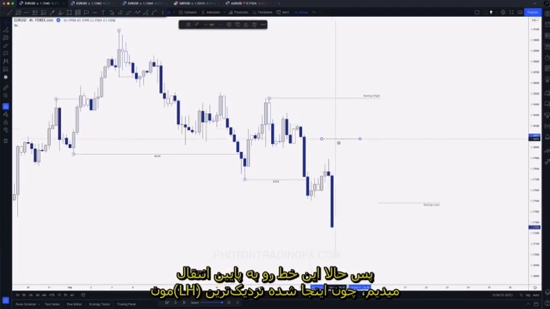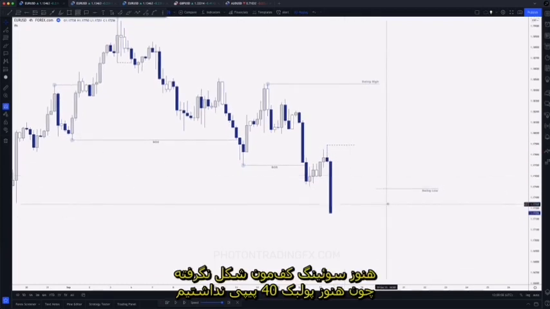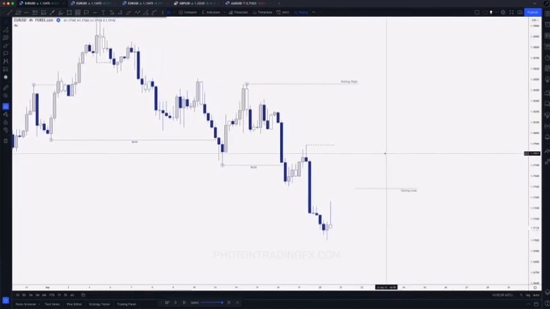So now we move this line down because this becomes our nearest internal lower high that I would need to see go, right, to get that bullish chalk. Okay, but we have not had a swing low yet because we have not had a 40 pip pullback, right? Let's keep going. All those candles break the prior candles' low. It's all part of the down move.